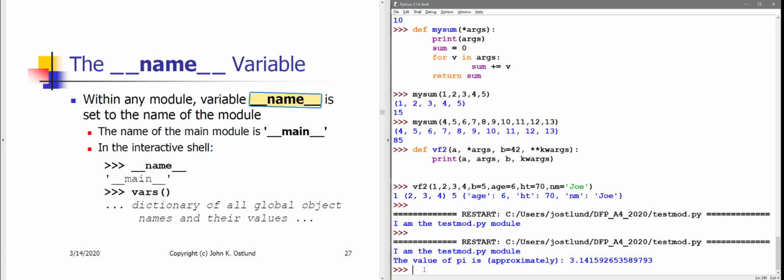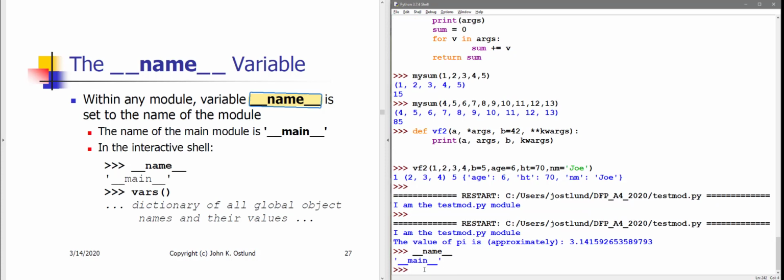All right, so if at my interactive shell I type dunder name, __name__, I'm told, oh, well, my interactive shell is currently the main module. It is the top level module that's doing all the work, and it may or may not be using other modules. Okay? In fact, dunder name is only one of many variables that are predefined within the shell. And of course, I've interactively defined a bunch more.